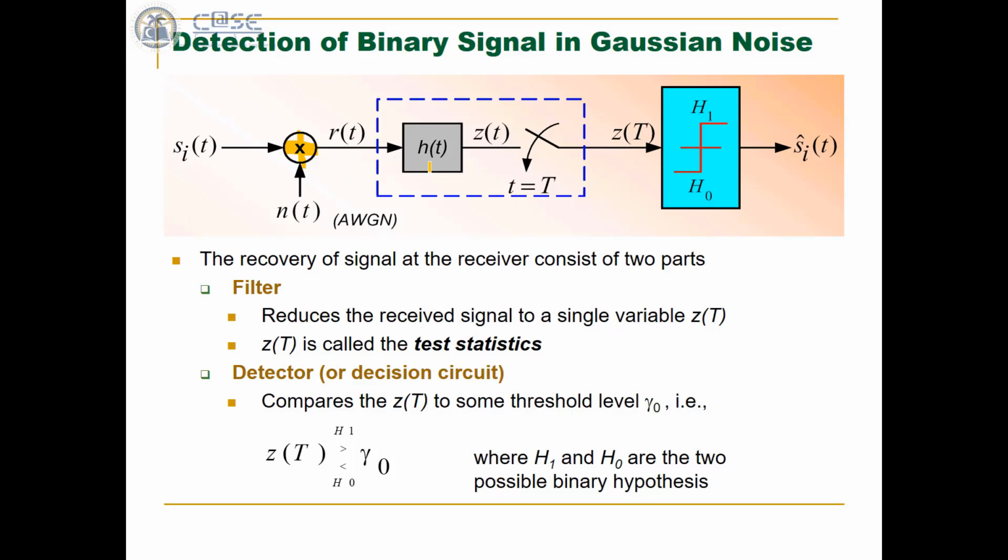So somehow we need to reduce this complexity, and today's lecture is all about how we can reduce the complexity of the receiver structure so that we may not need so many matched filters at the receiver end. Somehow we need to reduce the number of matched filters at the receiver end to reduce the complexity of the receiver. This is the context in which we are going to study a new topic today.